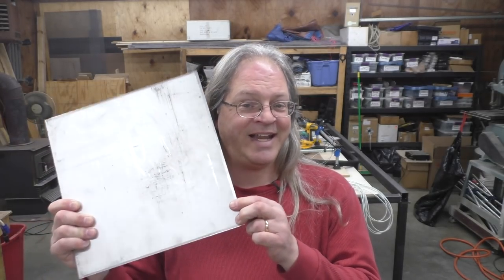Now, one of the most asked questions I get asked about that MPCNC is, will it cut aluminum? I also did a review on the spindle that's on that MPCNC, and again, one of the most asked questions is, will it cut aluminum? And I have no clue, because I've never tried cutting aluminum until today.